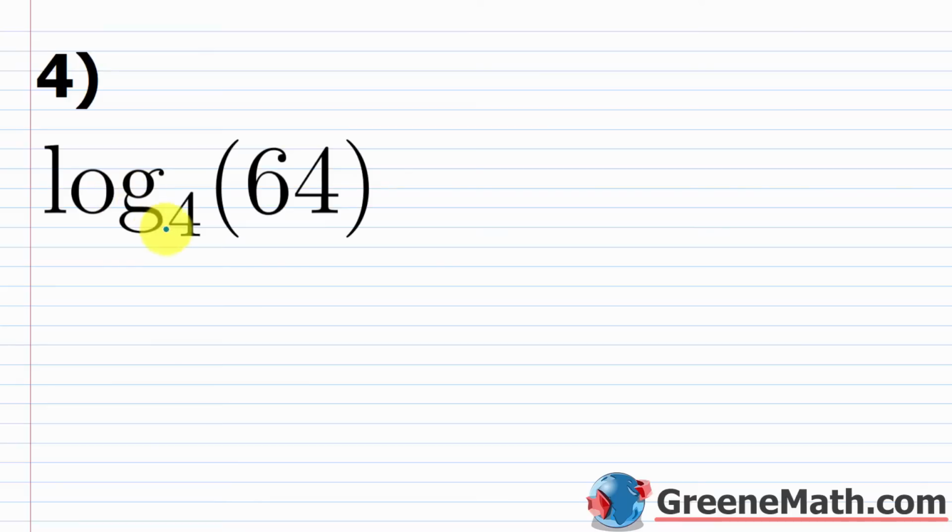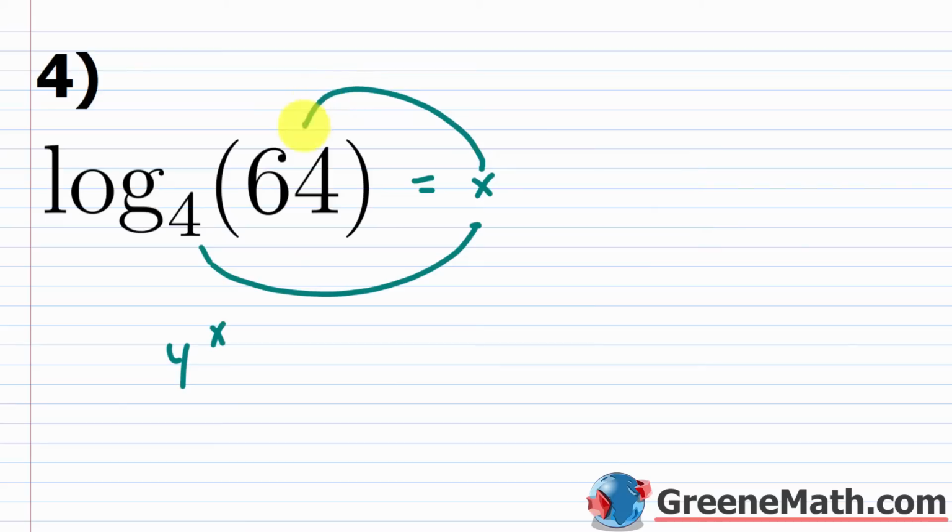So here we have log base 4 of 64. And so again, I'm just going to set this equal to x. And then we're going to say 4 to the power of x. So this is my base, this is my exponent. That would be equal to 64. Now, most of you can eyeball that and see it's going to be 3 because 4 cubed would be 64. But again, you can just write 64 in terms of having a common base with 4. So you could say 4 to the power of x is equal to, we know this would be 4 cubed.